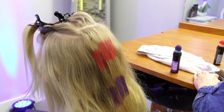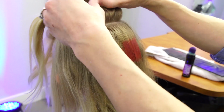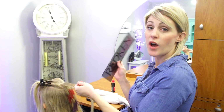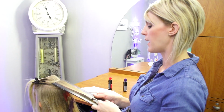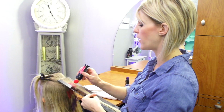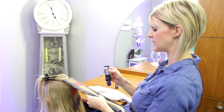And you'll kind of alternate. You could maybe do like 3 low and then 2 high. And it kind of gives it this fun chevron effect, you'll see. Okay, so all of these are going straight back, every section that you take. Just remember that. When you end up parting the hair back where you normally wear it, it does something really cool. So I'm excited to show you guys.